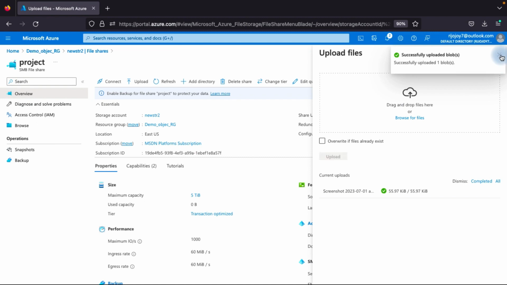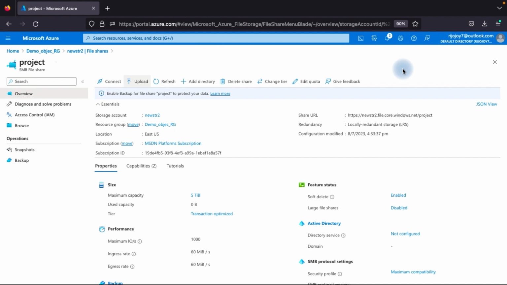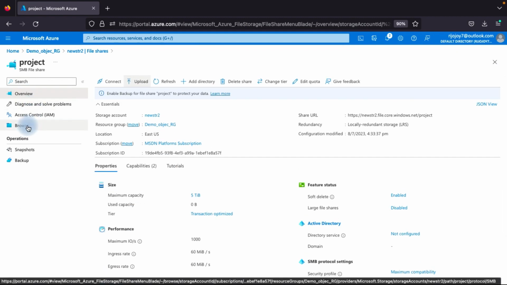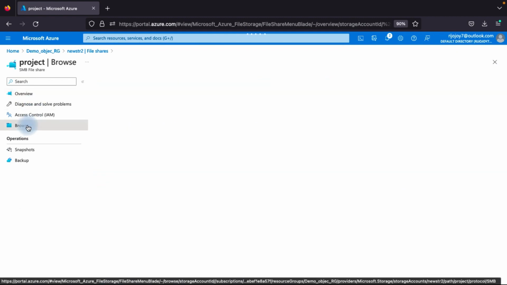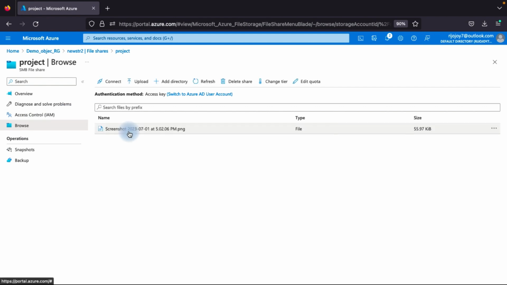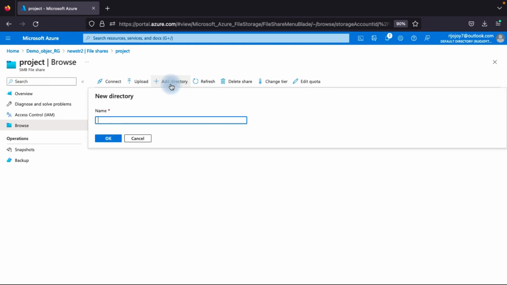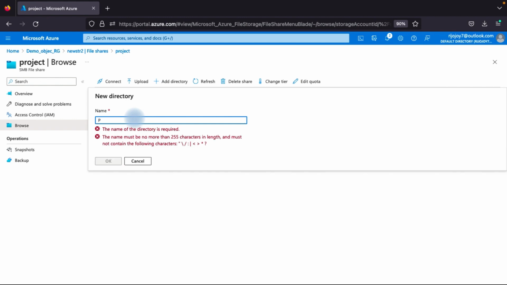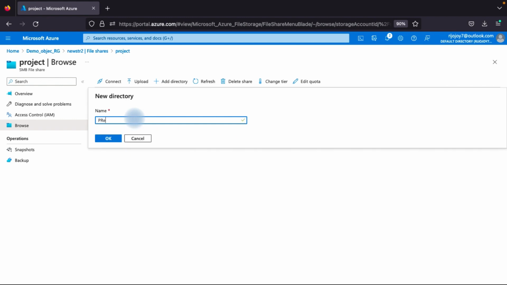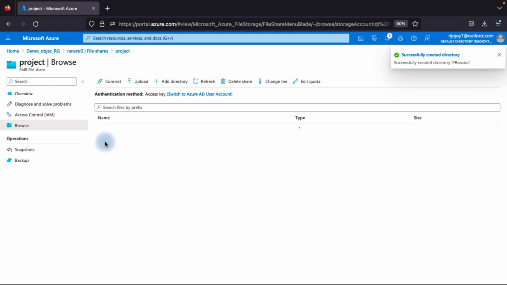Here you can click to browse. You can see your screenshot is already there, and you can also add a directory. Just click and add the directory, project PR east US, whatever you name, and create the directory.